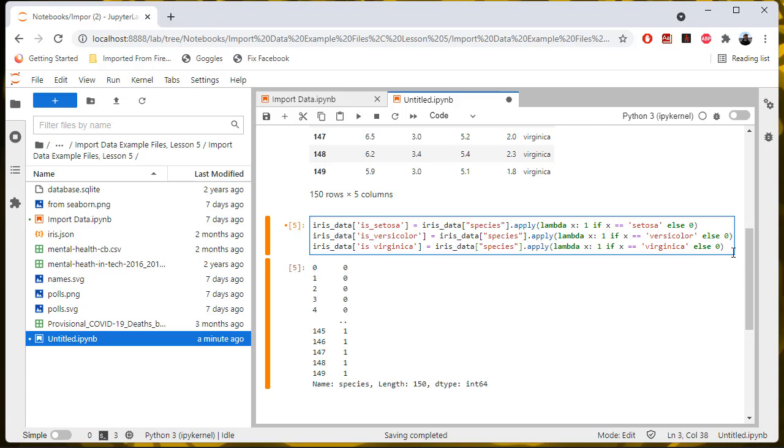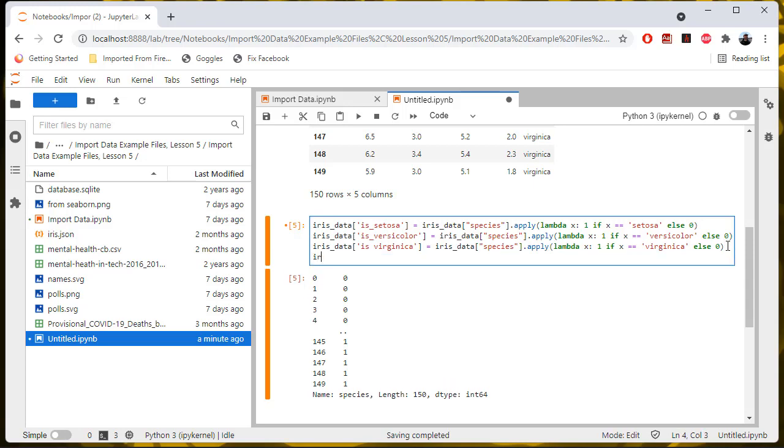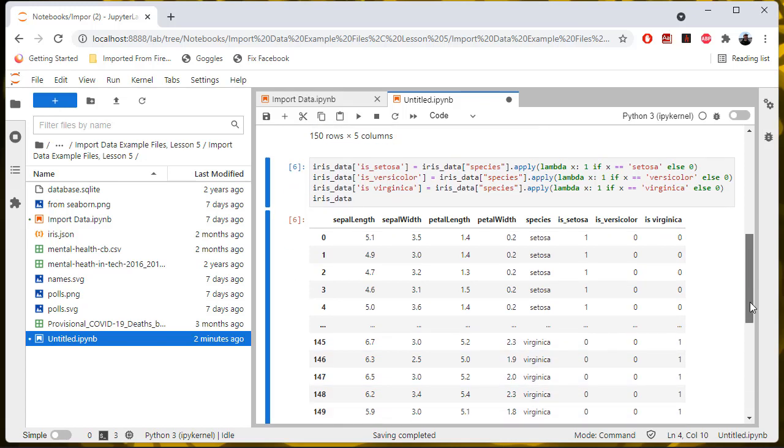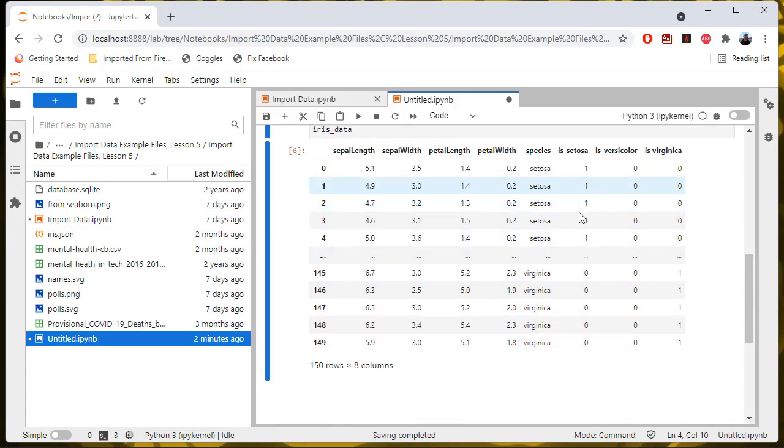Okay, and then if we add all three columns, we can look at our iris data. And so what we get is our species column and then three additional Boolean columns for whether it's a Setosa, whether it's a versicolor, or whether it's virginica. So that's the hard way of doing it.